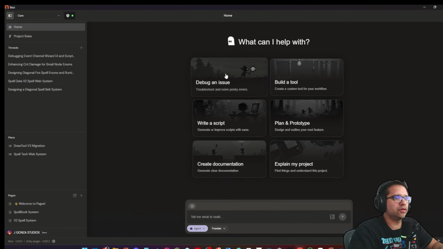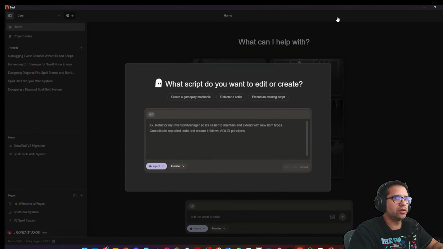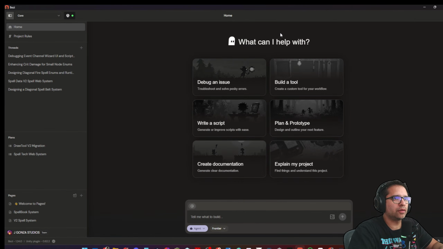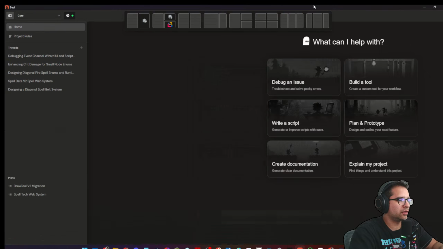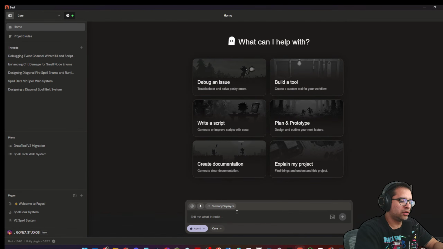Okay, so I'm gonna set this, like write a script, or I'm just gonna use this guy, and I'm gonna go in here. So I have this thing, currency display. Let's say that I can go in here and now tap it. I need animating text when the currency changes.